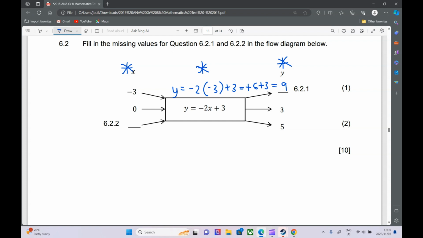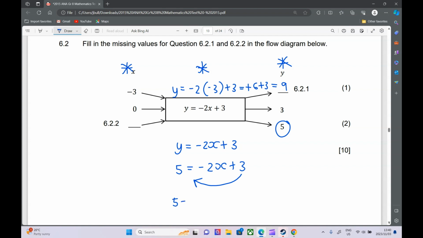And then kind of the same thing, but they want us to work backwards and find out what x would be. So they tell us y is 5. Okay. So in this equation, let's just write it out so we can see what we're doing. They tell us y is 5. We need to solve for x. It's very much like the questions before where we're solving for x. We need to try to get x by itself. So we take 3 across. We were adding 3, so now we're going to subtract 3.